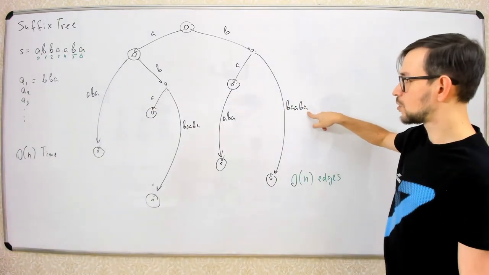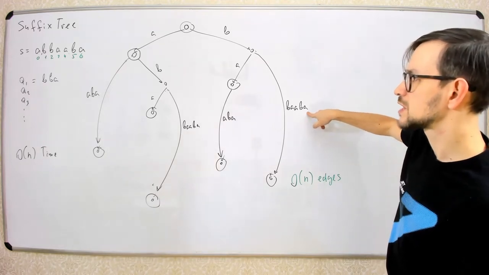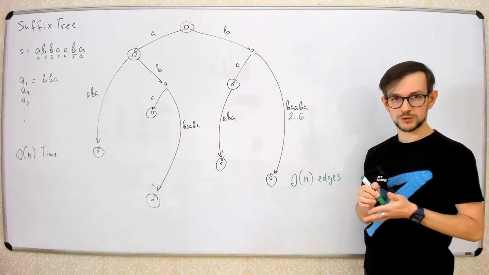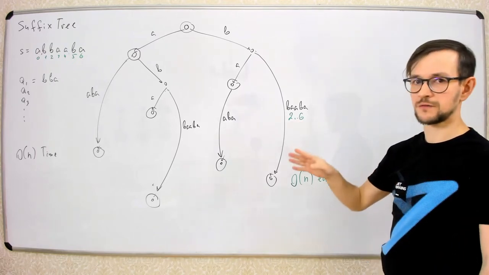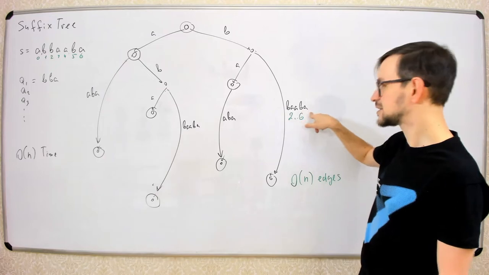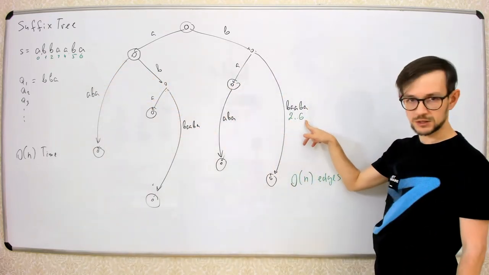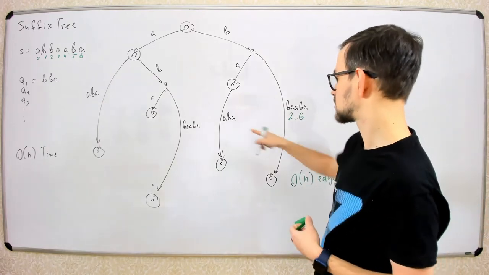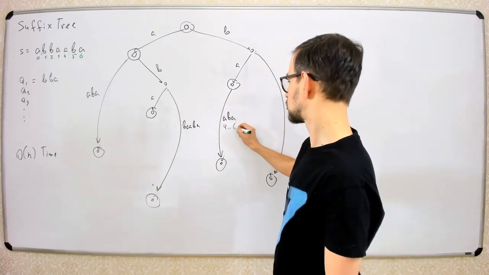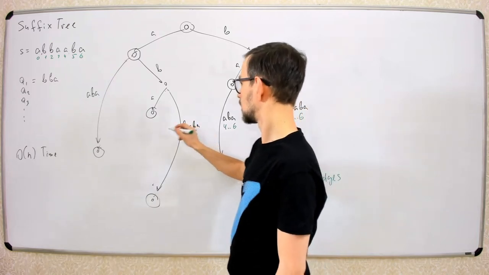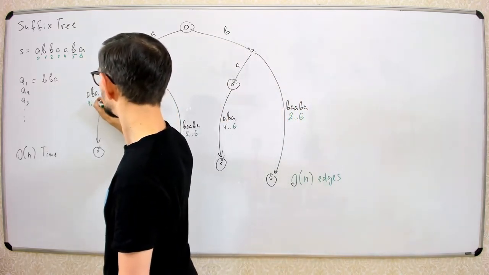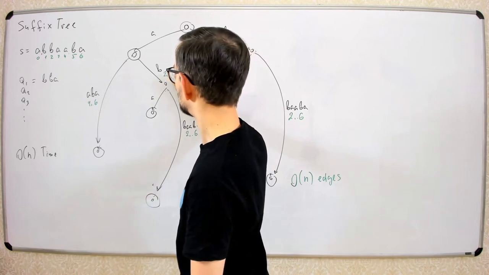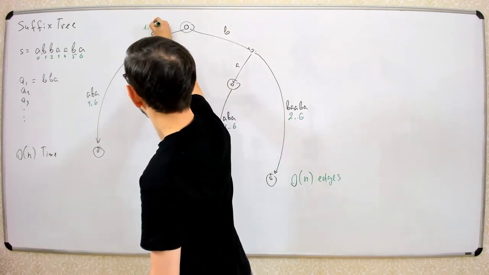And now instead of having this long string here, I can just say that this string is actually a substring from 2 to 6. So I can store only these two integers. And having these two integers is enough, because this string is a substring of string S from this index to this index. And I'll do the same for all the edges of this tree. So, for example, here I have ABA, which is 4 to 6; this is from 2 to 6; this one, I don't know, 4 to 6 again; this B, any one will work, so let's say from 2 to 2, for example; and this A is from 1 to 1, and so on.